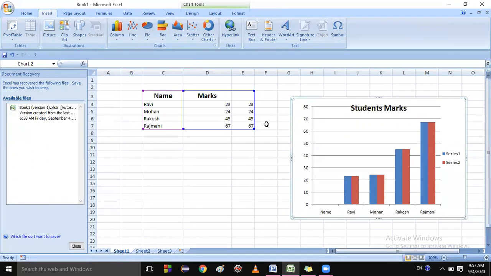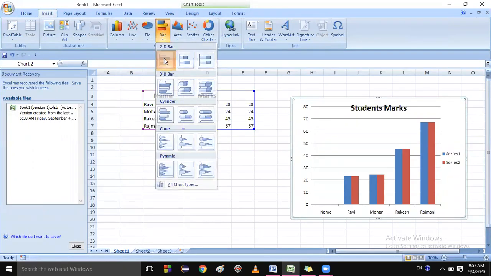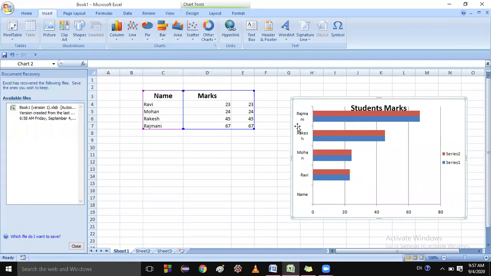I'm just changing it to a bar chart. Just see here. This is changed. You know, the categories are placed on the vertical axis and the data values are placed here on the horizontal axis. Is it clear to you? So I think your bar chart is clear right now.